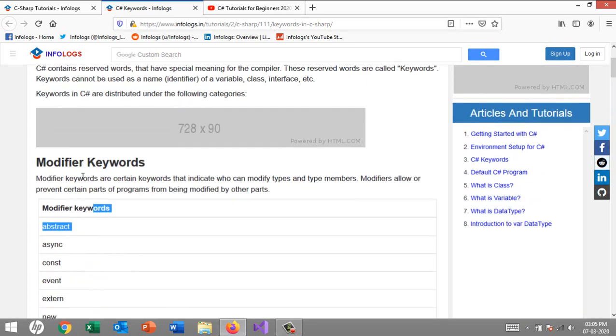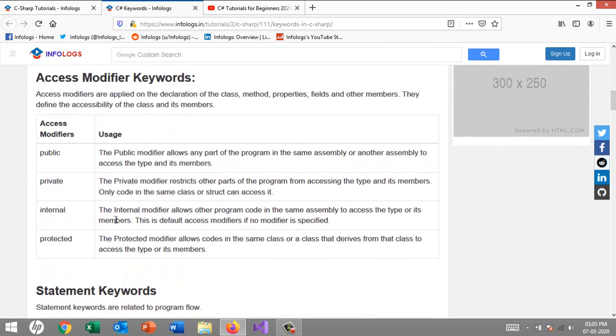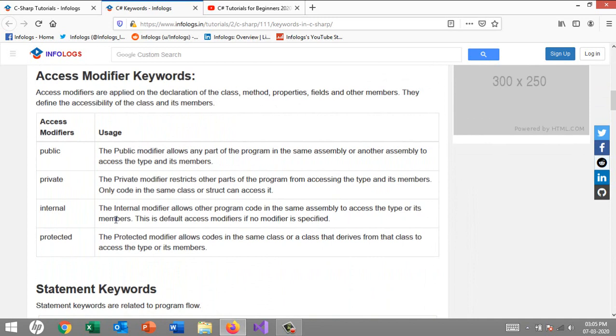Yeah, so we have seen some modifier keywords. So there are access modifiers. Okay, access modifiers, what is that? Let's say I want to restrict something. Let's say I am declaring a variable called integer age is equal to 20, and I don't want any other entity or other objects to get access to that variable. So in that case, these access modifier keywords are used.